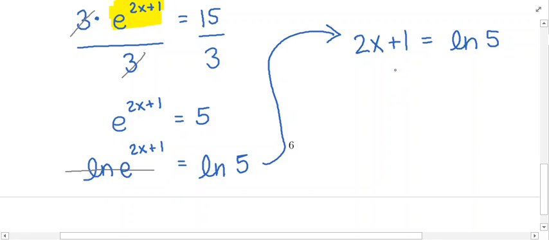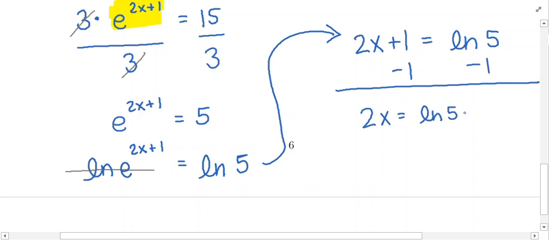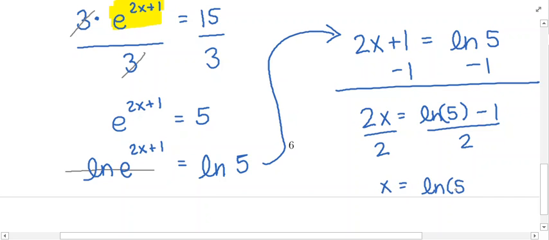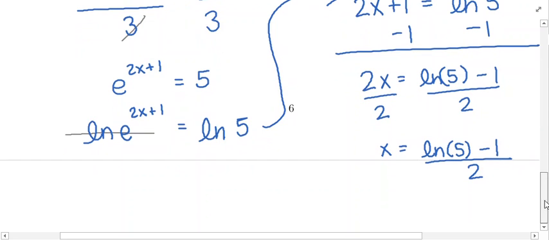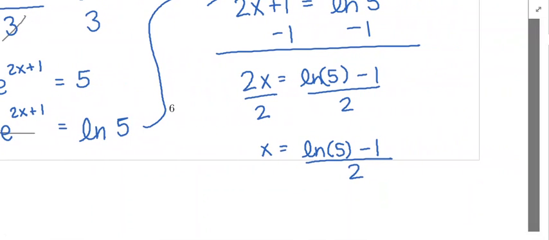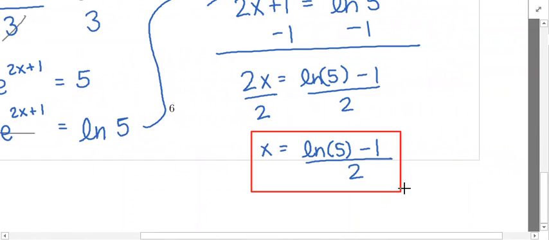Okay, so now we just need to solve for x. Okay, so we're going to isolate it. We're going to move the 1 over. Okay, so 2x is going to be equal to the natural log of 5. And I'm going to put parentheses on here just to make it clear I'm only taking the natural log of 5. We're going to subtract 1 from that quantity and then divide both sides by 2. Okay, so x as an exact answer is going to be the natural log of 5, that quantity minus 1, divided by 2. Okay, there's your exact answer. Crazy as usual. And now let's get a decimal approximation.